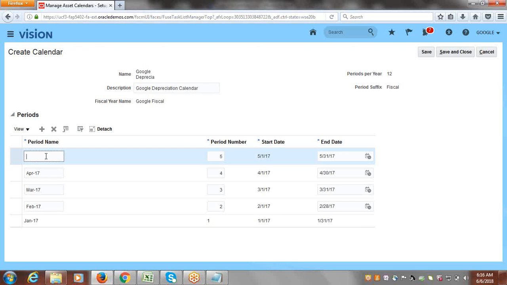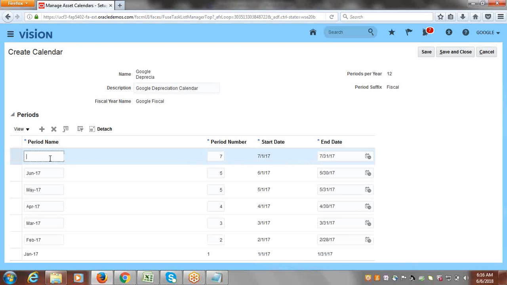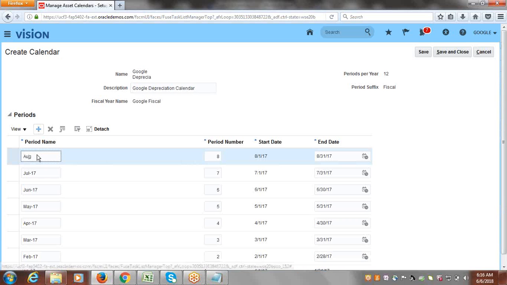For the first year we have to provide the name, right? Just click on add. So May, say June, July, August, September. We have to make sure we follow the same period format as the accounting calendar.